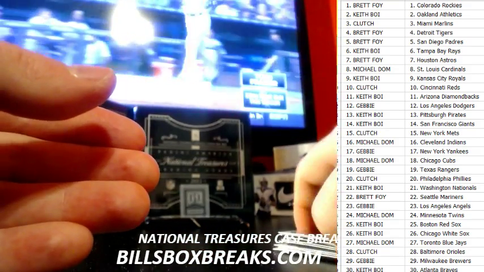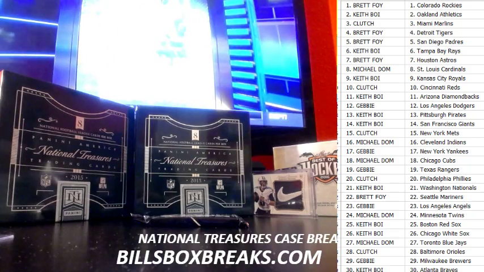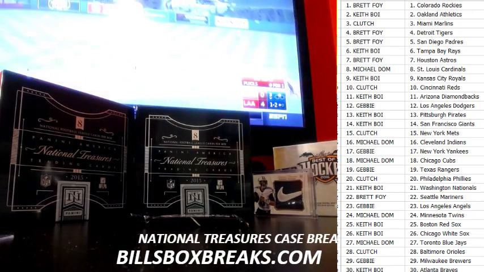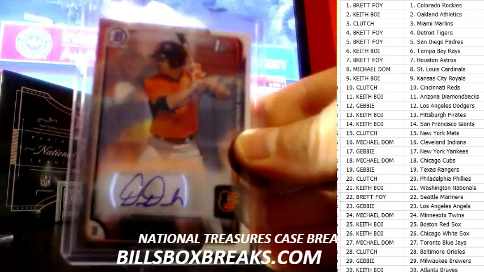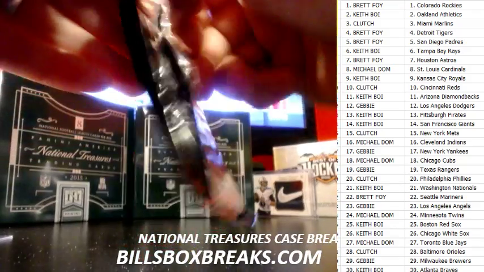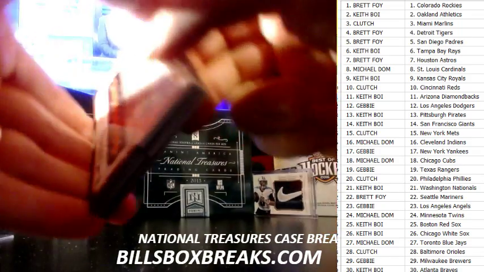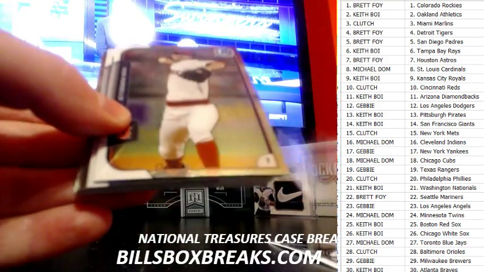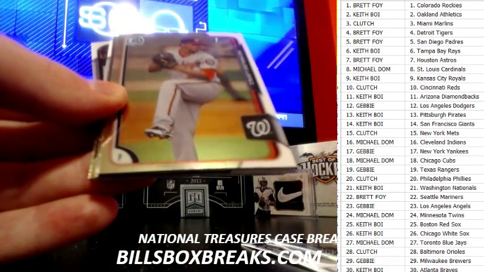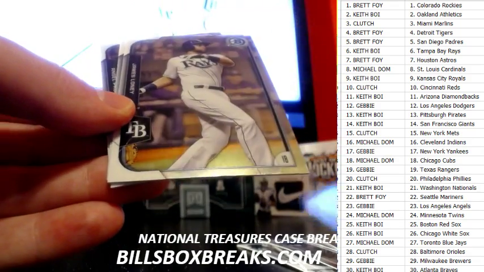Joey Gallo rookie. This Joey Gallo auto would be nice. And last pack, good luck. Beltre. Nice Joey Gallo tall boy there. Matt Harvey refractor coming up out of 90, or I'm sorry, $4.99. Got some rookies here. No one that screams out at me.